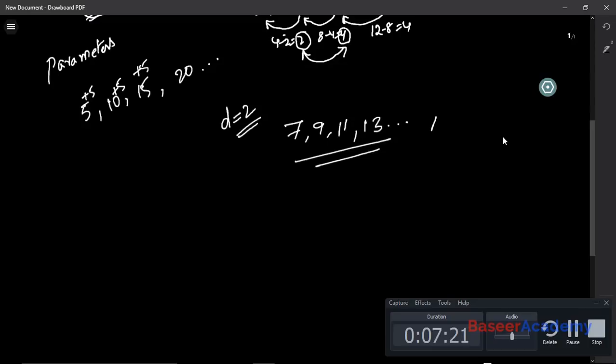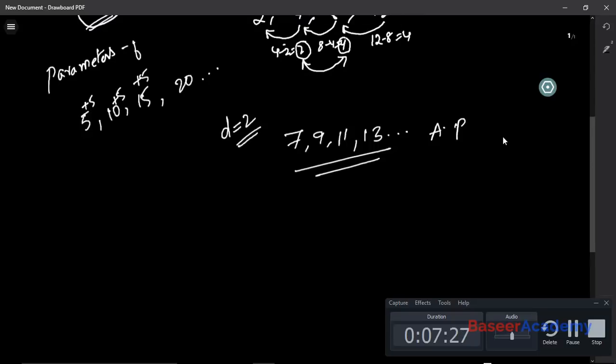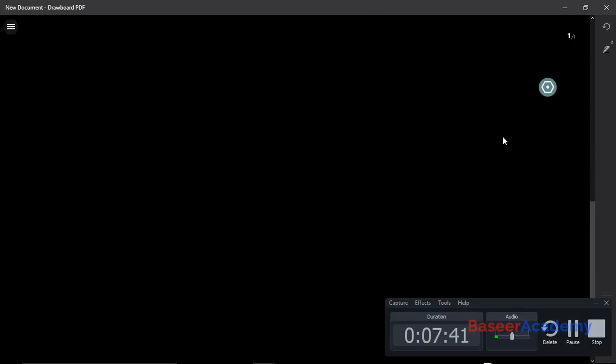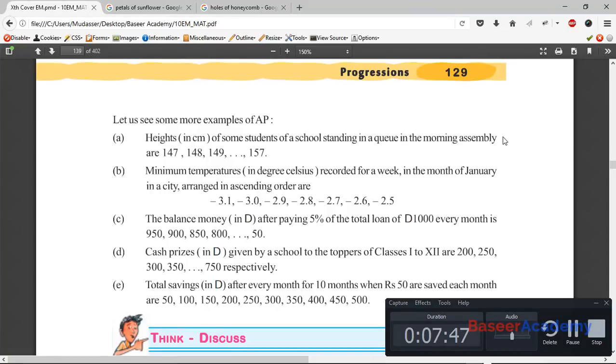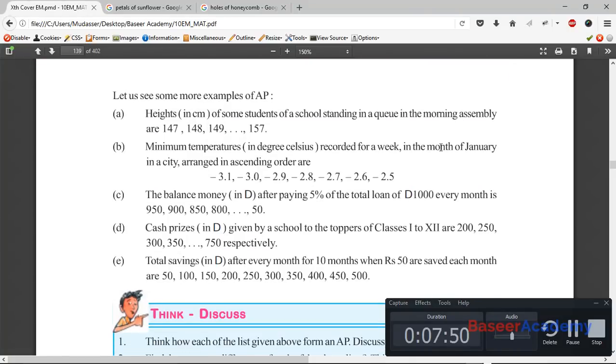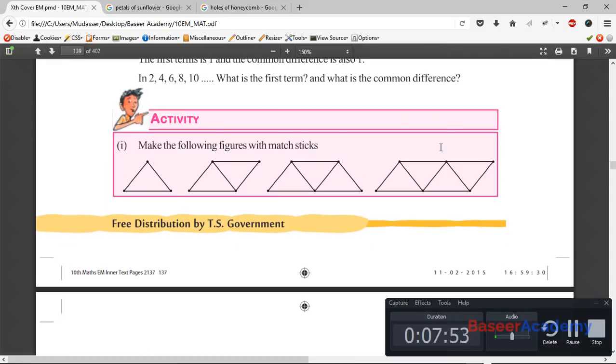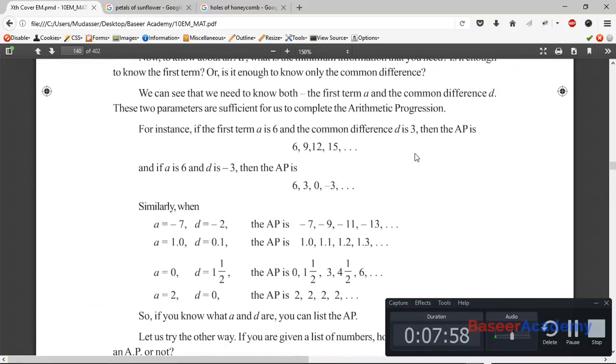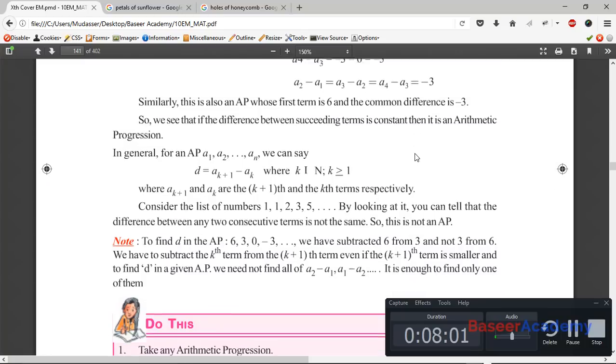So that's how I write an arithmetic progression, by just knowing two parameters: the first term and the common difference. Now let us quickly jump into exercise 6.1. This is all that I wanted to talk about as part of the introduction. I do not really want to keep the introduction lengthy, because arithmetic progression itself is quite simple. So let me keep things simple for you.